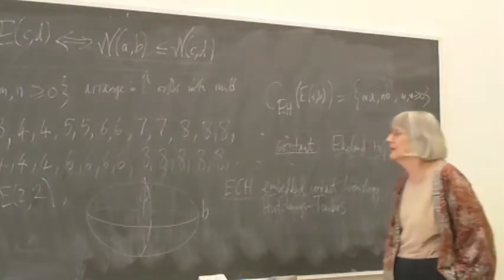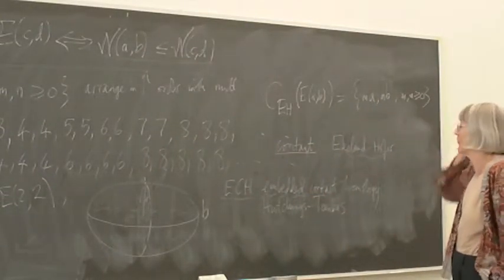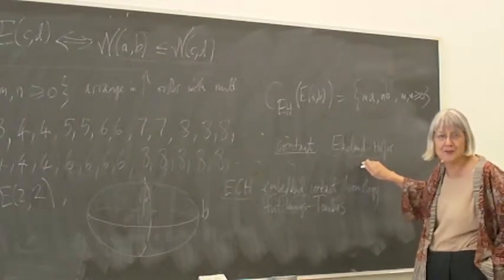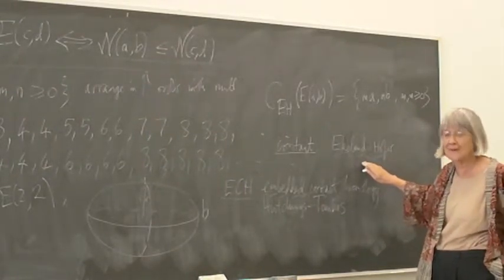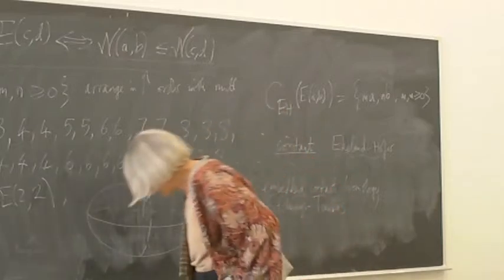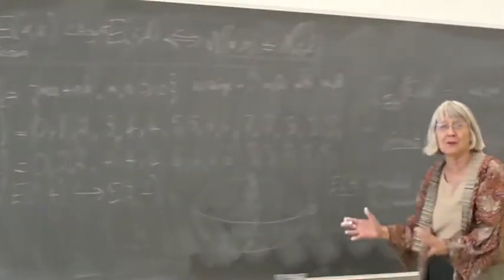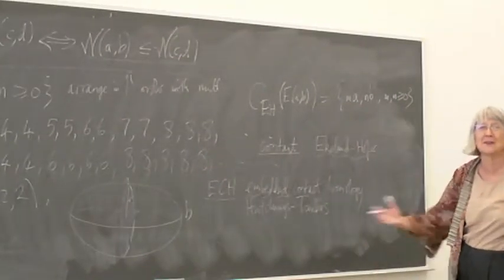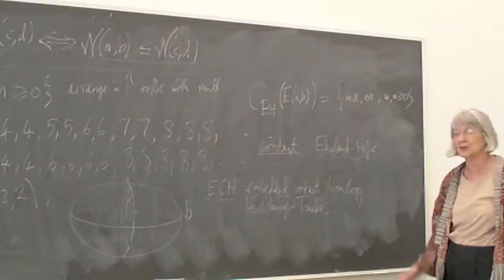And actually, Helmut's original conjecture was that it was the Ekeland-Hofer capacities that did everything in 4 dimensions. But in fact, if people had just thought a little bit, they would have realized that didn't work. But they didn't think about it the right way, so they didn't realize it didn't work very well.